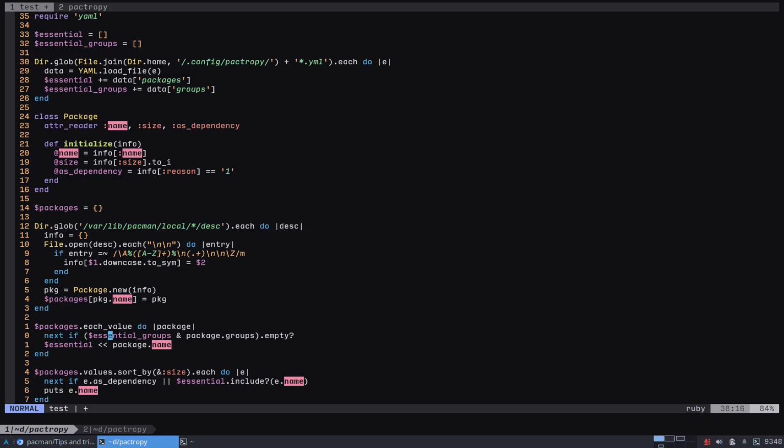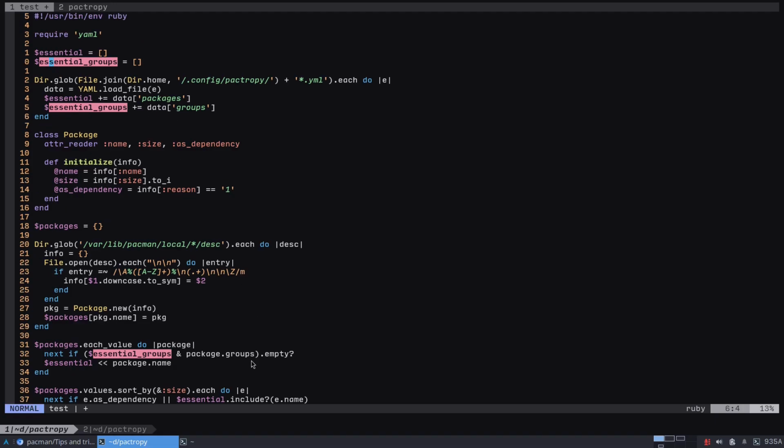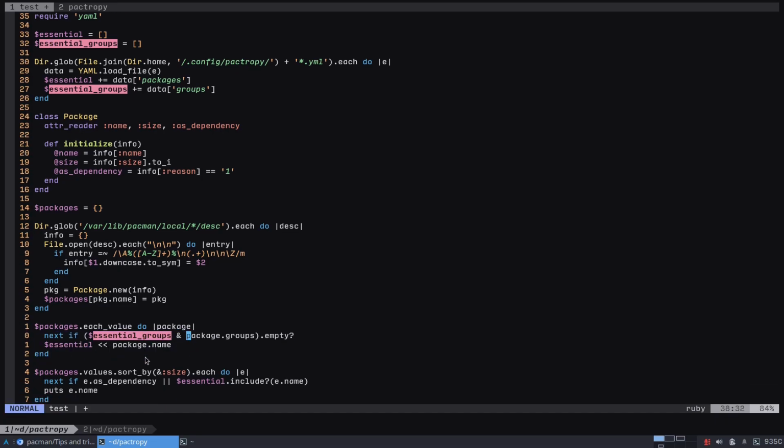Now, if essential groups, so this is a union between the essential groups and the groups of this package. So basically, if one of the groups in this package is contained in the essential groups, then we're going to skip it. Not included, sorry. If it is part of the essential groups, then we are going to add it to the essential stuff. So first, let's not do anything.